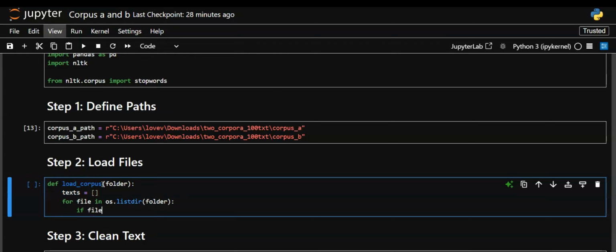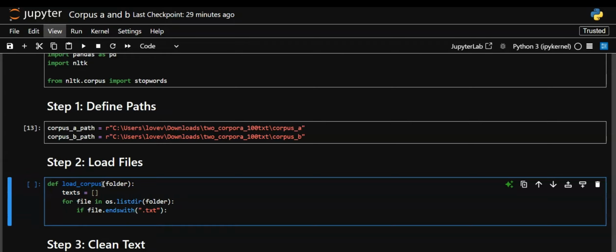Then os.listdir(folder) returns a list of all files and folders inside. And this if file.endswith .txt makes sure we don't accidentally try to open non-text files like, for example, a readme file or hidden files. So that's what that's for.